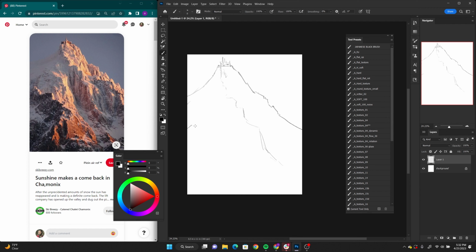Yeah, and then I guess this stuff up here could just be something in the foreground maybe, but it's still part of the whole mountain up here. It's not a separate mountain, but we can just mess around with our values and put this part darker and the rest a little bit lighter. But yeah, oh man, there's a lot going on up here.